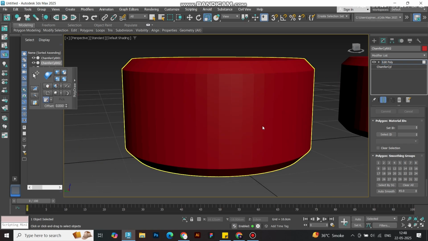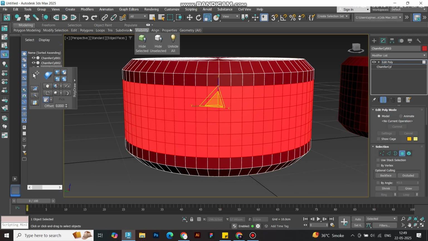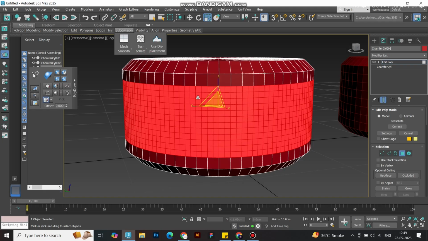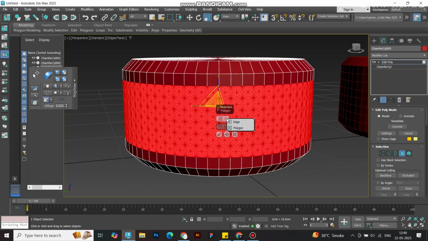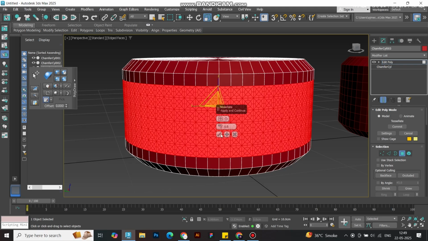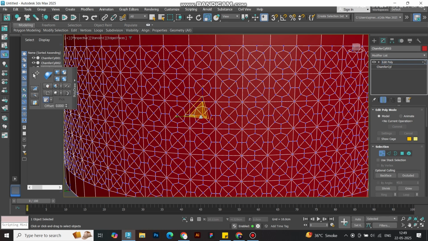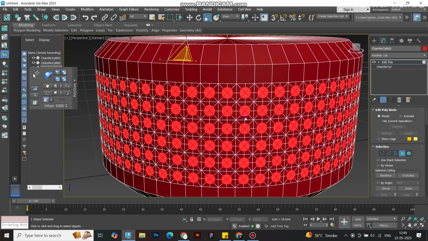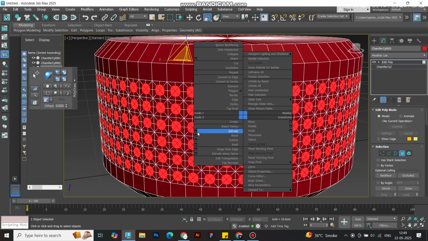Third knob. Moving on to the third cylinder. Again, select faces, tessellate, polygon, hit the plus. Now click the down arrow, select edges, and boom, you've got a perfect circular face on your cylinder. This is exactly why square faces are so important. They make perfect circles much easier to create. Now select the center vertex, then use similar to select all similar ones. Hit Ctrl plus click on face to convert the selection to faces and apply a slight extrude.